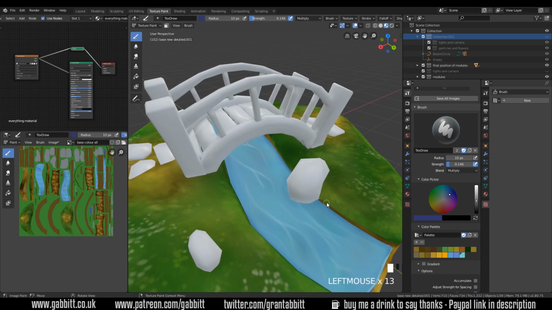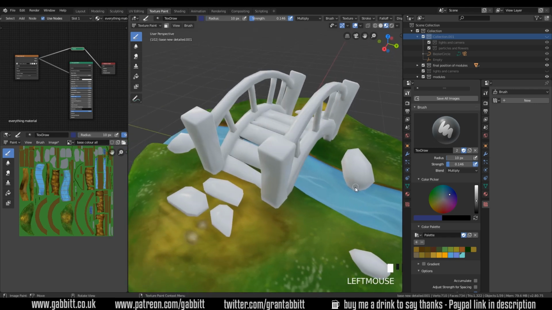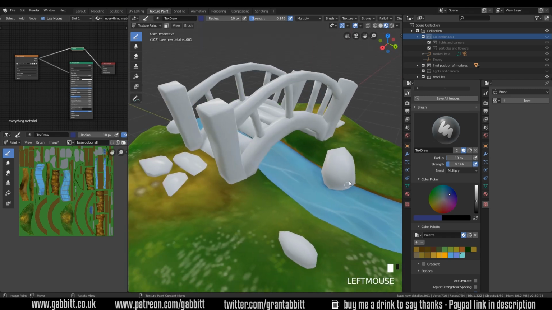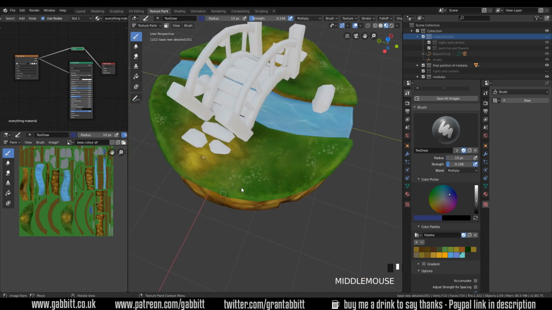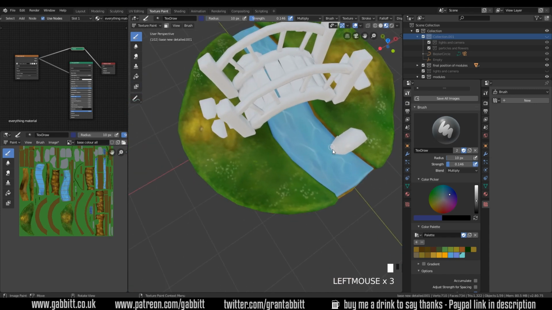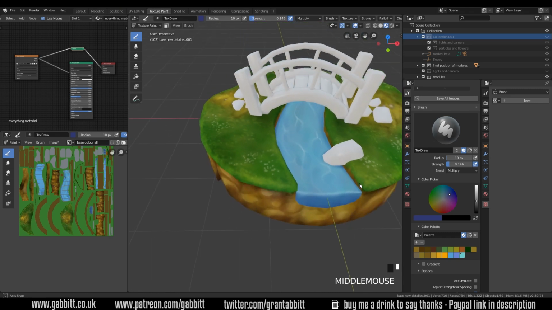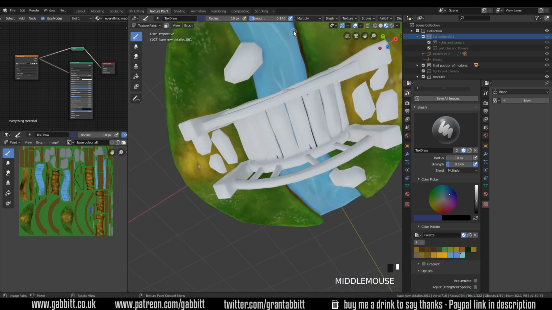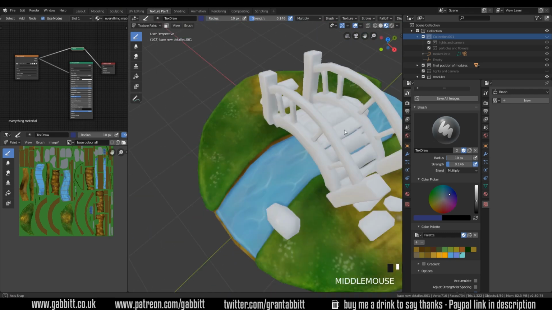So just trying to mix this in, as if there's a bit of shadow on these things. Okay, I feel like that's working. So these rocks aren't sitting incorrectly. I think it's just about working anyway. Just going around these edges, blending them in together.